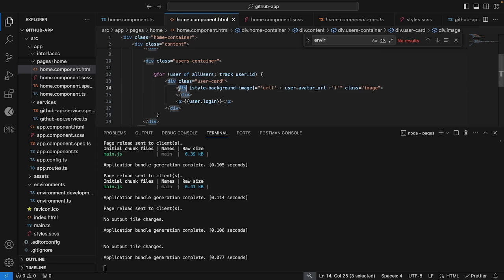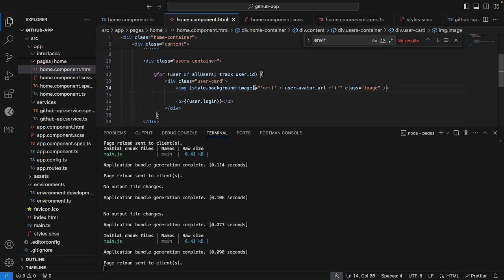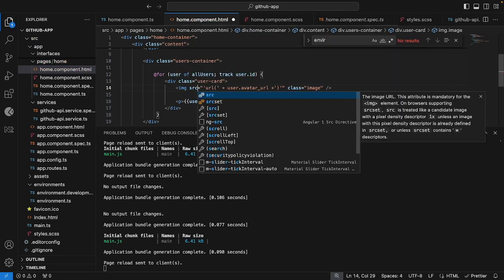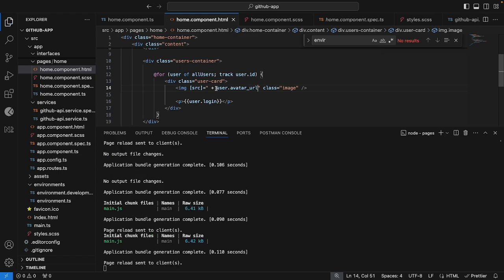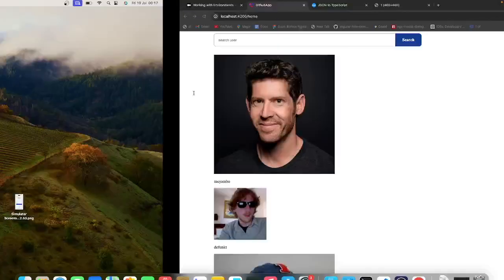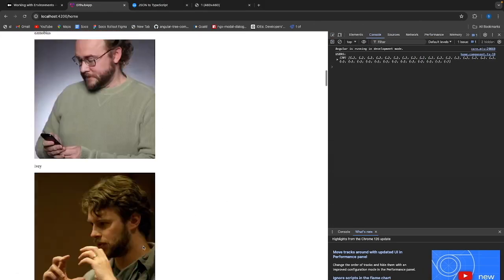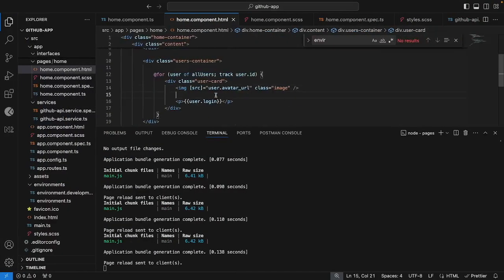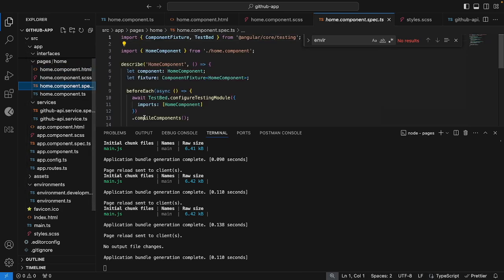So, okay, instead of this, let's just use an image, because then we're just gonna save ourselves some time, right? I wonder why it's not showing, but let's just use an image, and instead of this, we'll just use an SRC, remove this, and remove that. Now let's go ahead and actually view this. Okay, awesome. Now that we can actually see that we've got all our images and stuff, we can go ahead and actually create this.